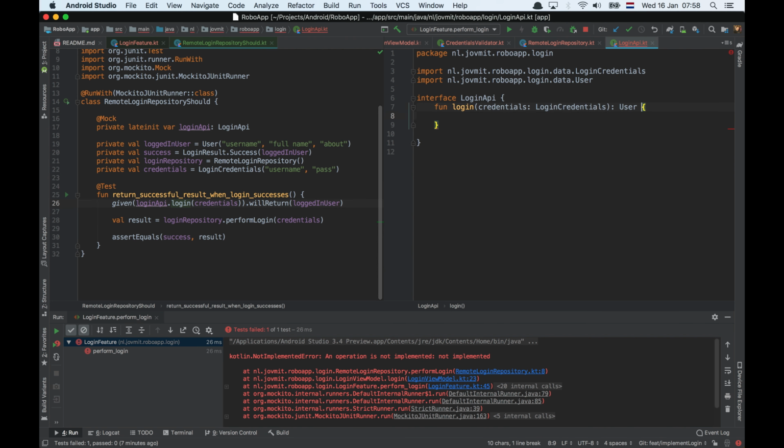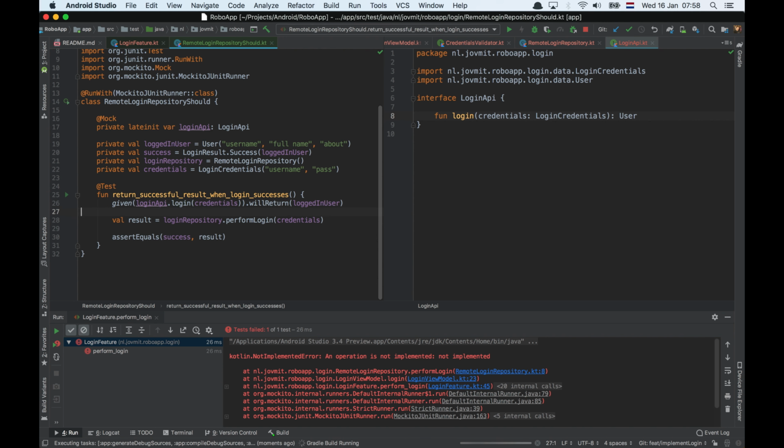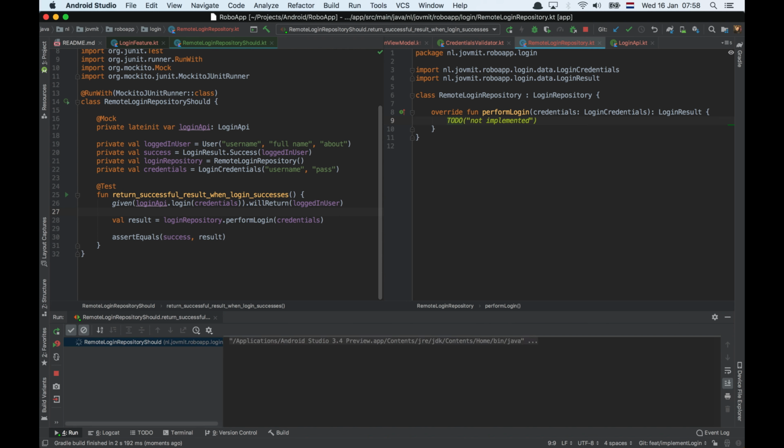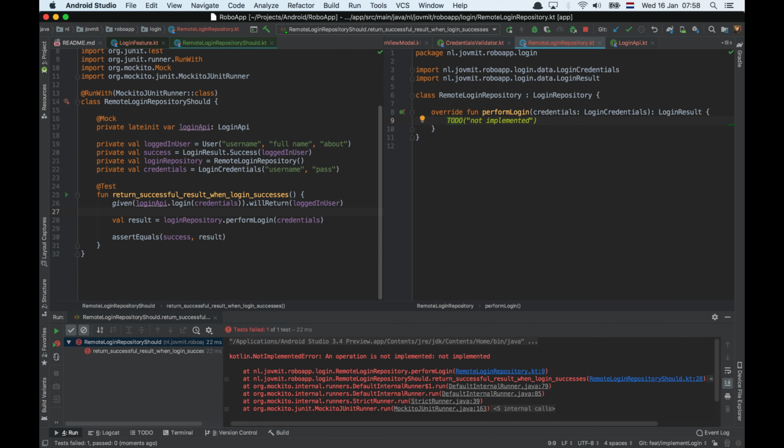No implementation. Let's remove all that. Nice. Looks fine. Let's go ahead and run. And here I'll get back to my remote login repository. Yeah, not implemented error.